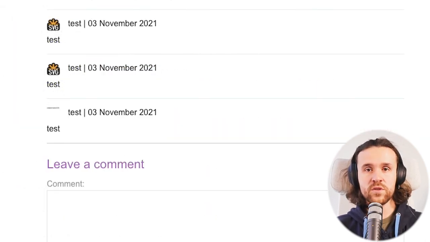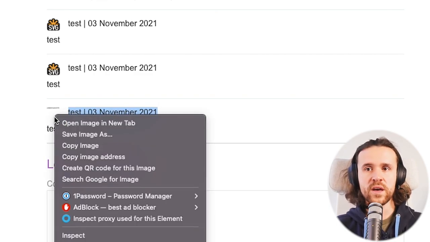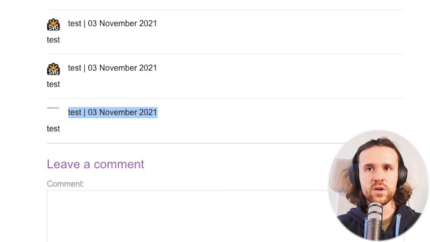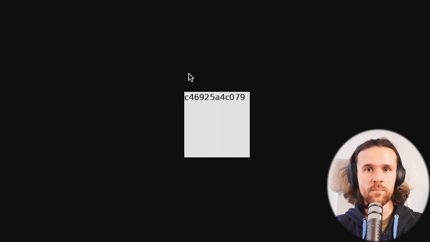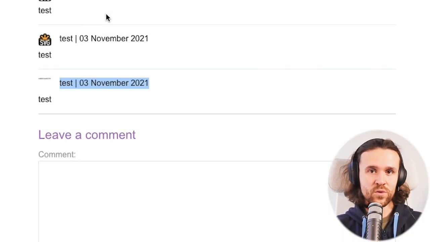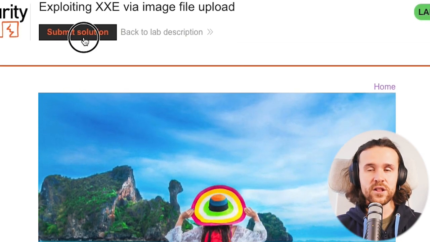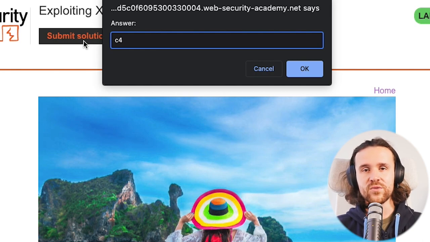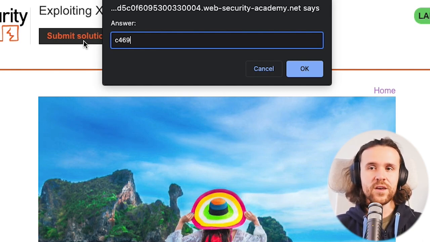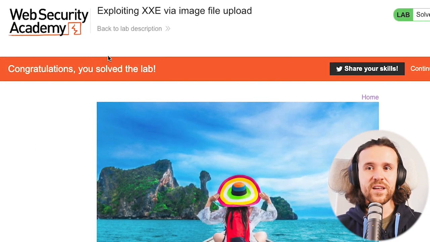We post a comment. We see that we have actually posted a new one, but this time the image looks different. Why is that? Let's open that in a new tab and inspect the image a little closer. What we see is that we retrieved the hostname and printed it into the image. So the cryptic text that you're seeing over here is the actual hostname of our target. To solve this lab, there's a little submit solution box. We just have to insert this hostname that we've just retrieved. So we put down all the characters, click OK, and we see that we have solved the lab.